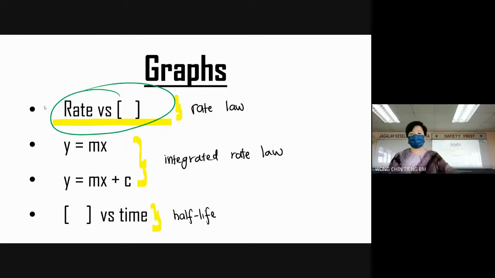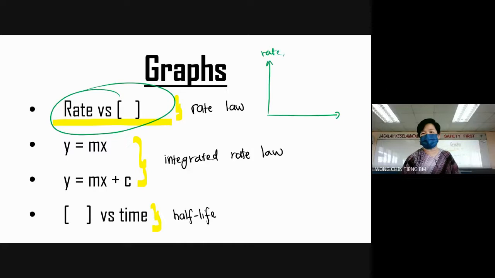You plot rate versus concentration. Kamu pun plot lah. Okay, saya ada rate, lepas tu saya ada concentration. Time -1, kamu ada concentration, kamu plot. Kalau graph kamu hari ni plot, dapat like this. Dia second order. Betul? Dia akan jadi second order. That is what I say, we determine the order of reaction by using graph. Betul? Makes sense? Okay. Extra work for you.